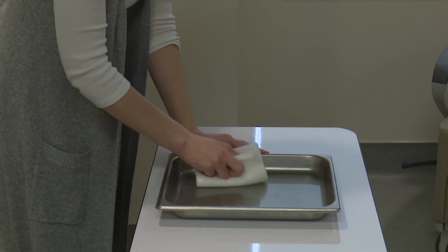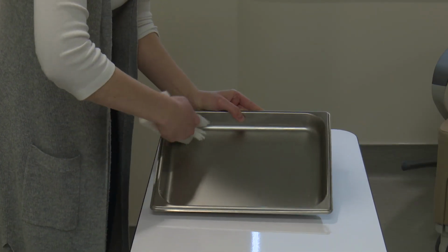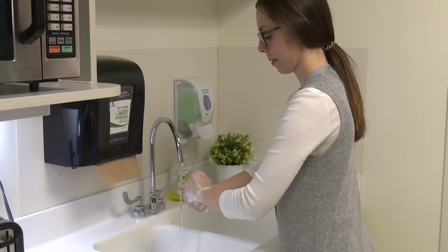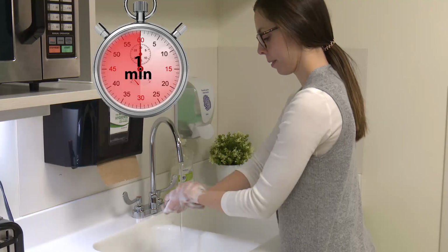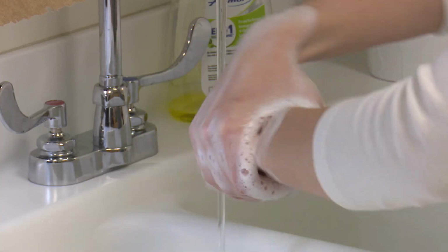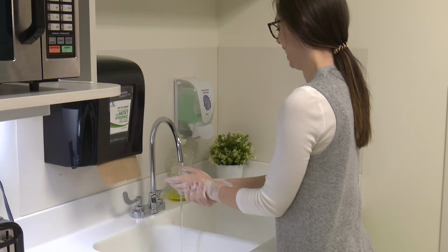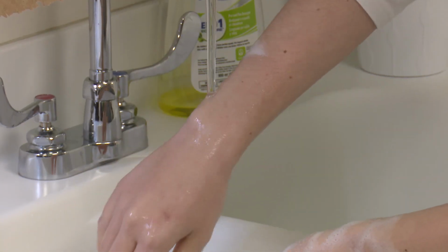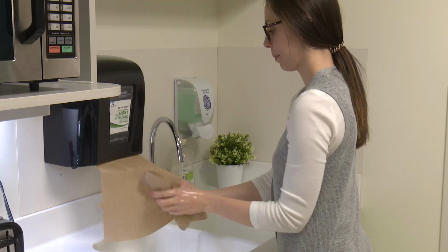Clean the tray or surface you will be using to set up the supplies. Wash your hands using soap and water for 1 minute. Make sure you scrub your hands well and dry them with a clean towel or a clean paper towel.